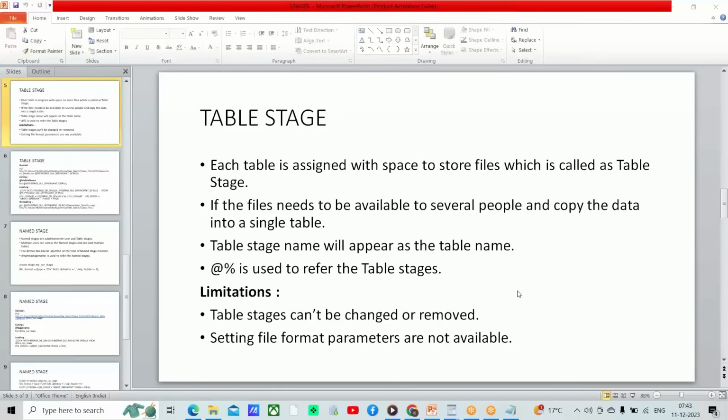Let's say one table is 5 GB, another is 10 GB, another is 15 GB. No problem. As long as they are within that 500 GB, you can create any number of tables. Once you drop a table, that space is added back to the database and can be used by other tables you create newly. Same case for users as well.